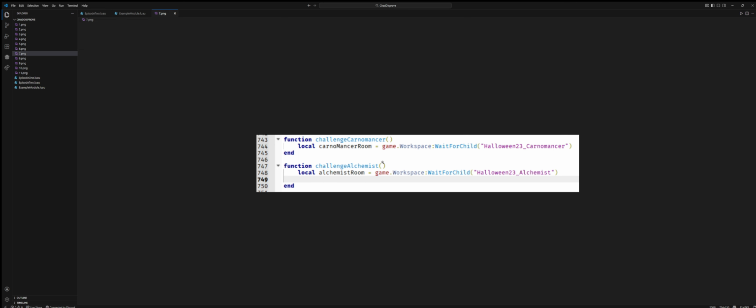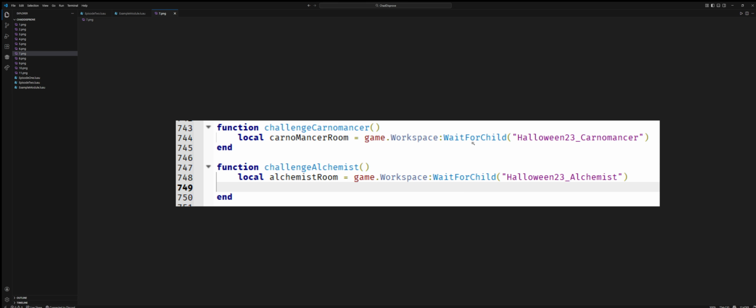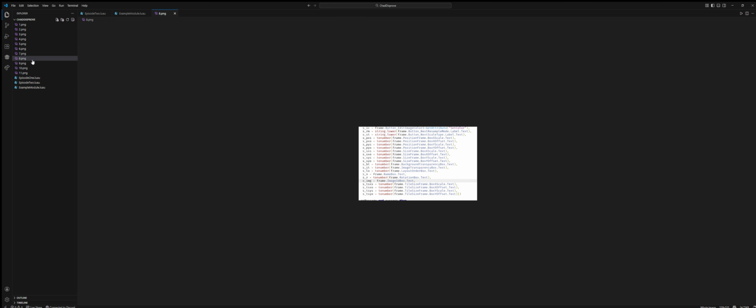This, I don't exactly know what's going on here. My assumption is this was just a template for the game, and I can understand why you would want to wait for children here. I feel like we could have had some kind of event or initializer to store all this stuff, but it's not necessarily needed for good programming. I just don't understand it all too much.